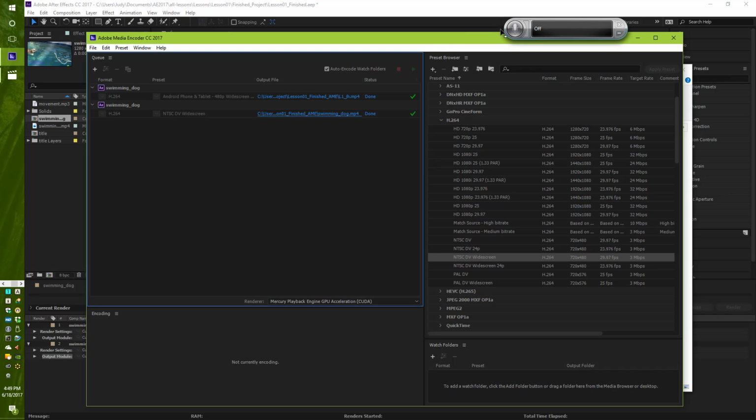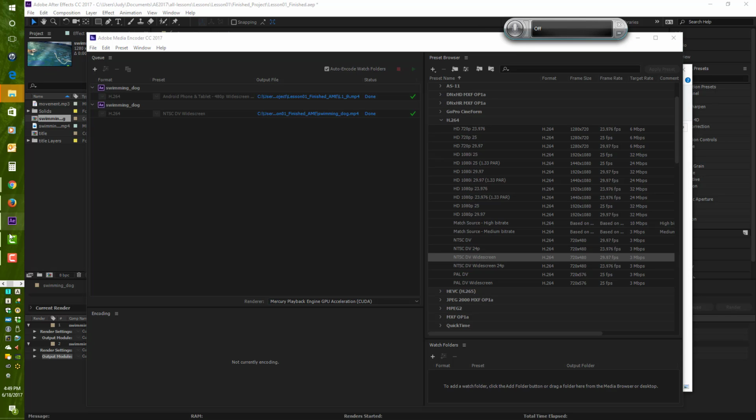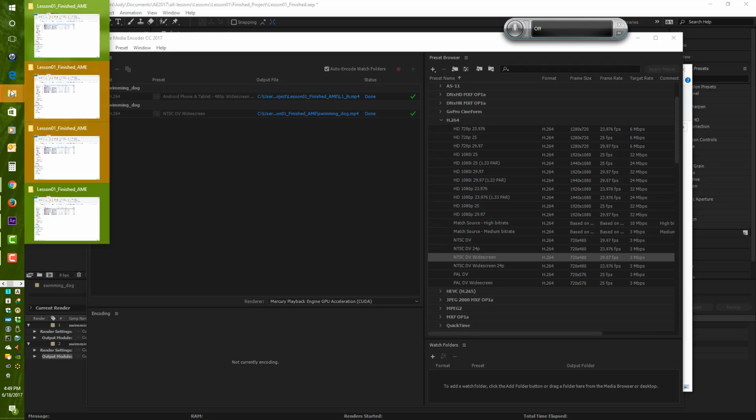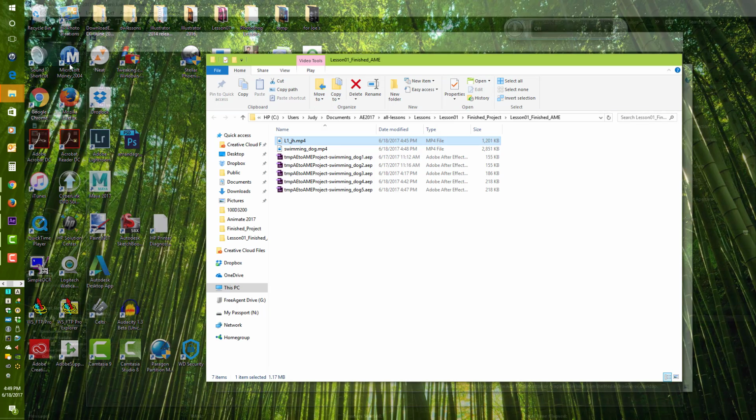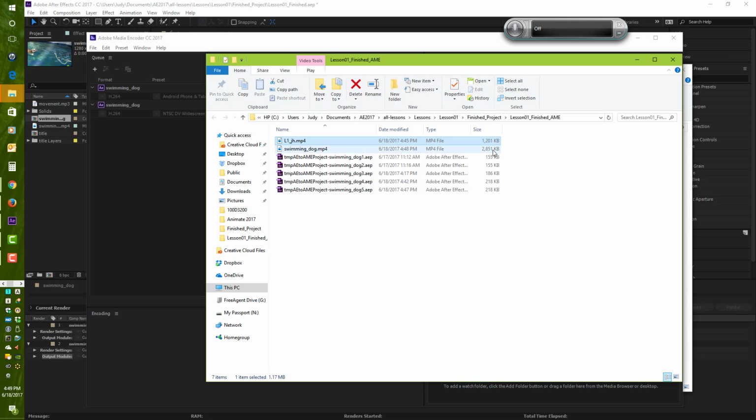And oops, let me bring my file back up. You will see, however, that the file size is a little bit larger. It's 2.78 megabytes. So either one of these is actually going to download very easily, so you could save in either format, just depending on what you want to do. And again, like I said, feel free to experiment with some of the other settings to see what sizes and what quality you can find.